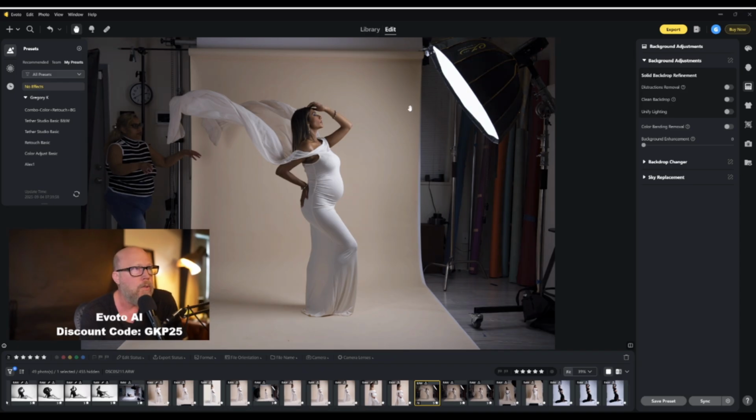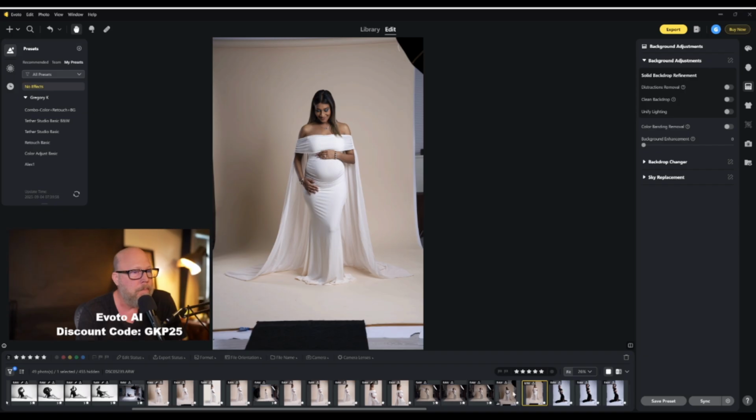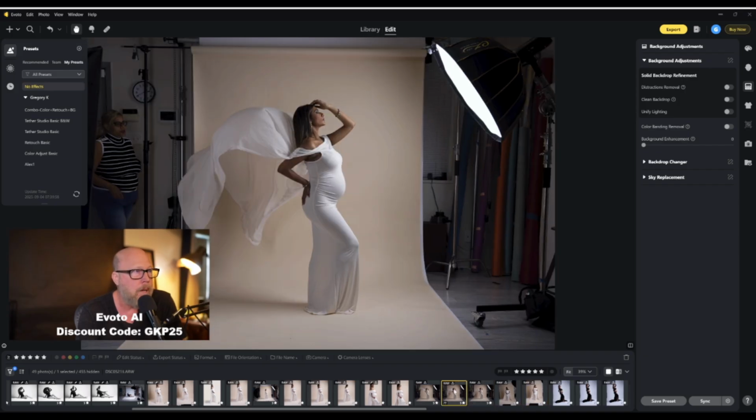If you have to do this in Photoshop, you could crop in a little bit first, right, to get rid of some of these sides, but you got to make a selection here around this fabric, right, and you're going to have to do some content aware fill, maybe some Gen AI, and you're going to have to do some cleanup. Like, I usually end up using a paintbrush on like 15% and getting the color of the background and kind of filling in spots in Photoshop. And I do it on one, and then I got to do it on another one and another one. And to do shots like these, this one is not as complicated, but these would probably take me, I don't know, 20 minutes a shot.